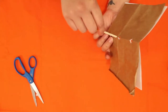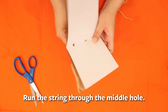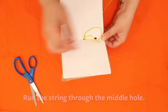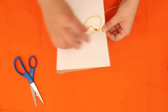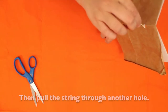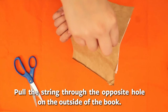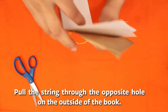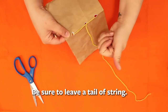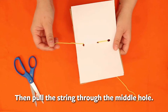Once I have covered the end with tape — I also have a needle — I'm going to sew from the outside of my book through the middle hole. I'll leave a tail, then sew from the middle on the inside to one of the other holes. It doesn't matter which one, because then I take it from the outside and sew to the other hole — skipping the middle hole.